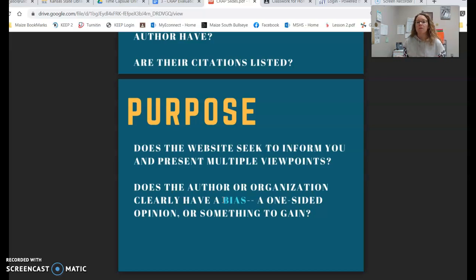A credible source is going to talk about both sides. That's an unbiased source. You want to be careful of that because there's a lot of biased information out there. So that's what the CRAP stands for. Very short and to the point.